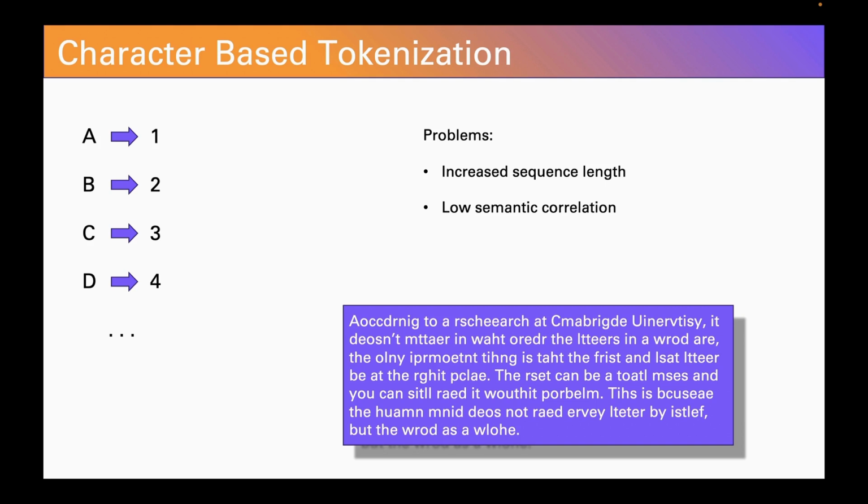By the way, that's technically not true, that the first and last letter need to be in the right place, but the point still stands that the meaning of a word isn't conveyed in just the characters itself, but in how they're grouped together. And because the characters themselves don't carry that information, that puts more work on the training algorithm to learn English and what the meanings of words are than it would if it was actually using words to begin with. In the end, both these problems mean more memory, more compute. It becomes harder to train and use the model.